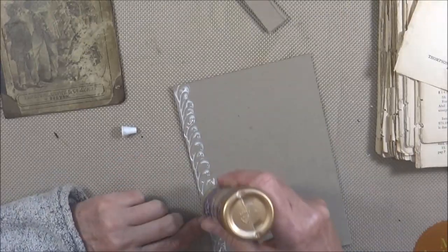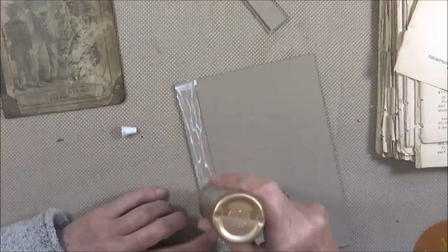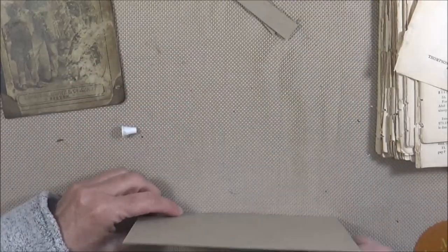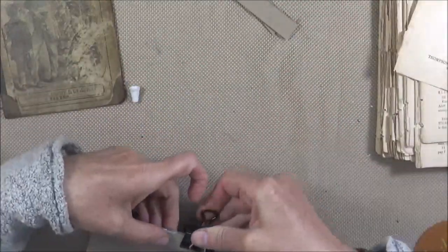Next, I use just my tacky glue to put it all together, and then I will use some book binding tape to give it extra protection and help with the look. I picked that tape because it's extremely sturdy and also has a nice linen feel to it.